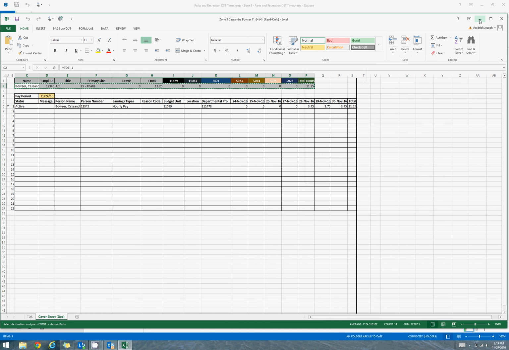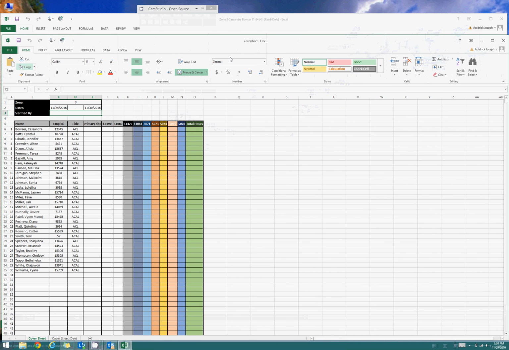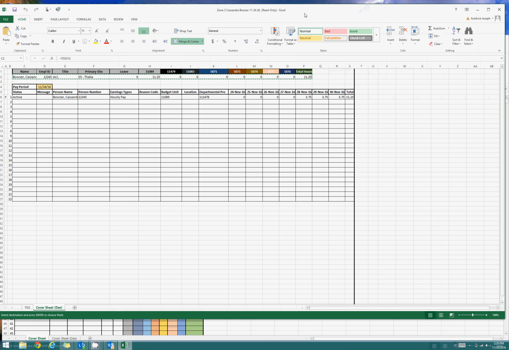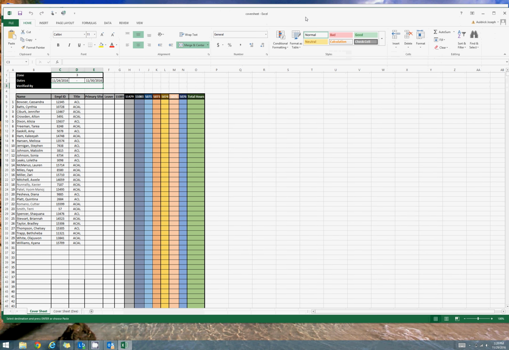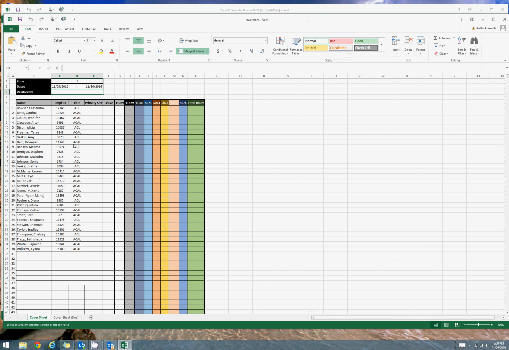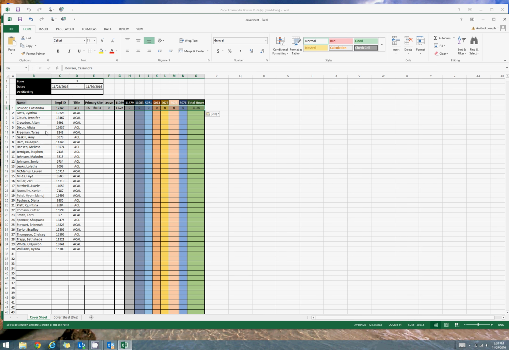Now, for this example, I saved Zone 3's cover sheet on the desktop. So I'm going to double click the cover sheet. All right. Now, for your zone's cover sheet, we have listed all of your part-time staff in your zone. So we're going to locate Cassandra Bowser's name. As we can see, it's the first one. We're going to right click and we're going to paste values 1, 2, 3. Now her values have successfully been transferred to the zone's cover sheet.